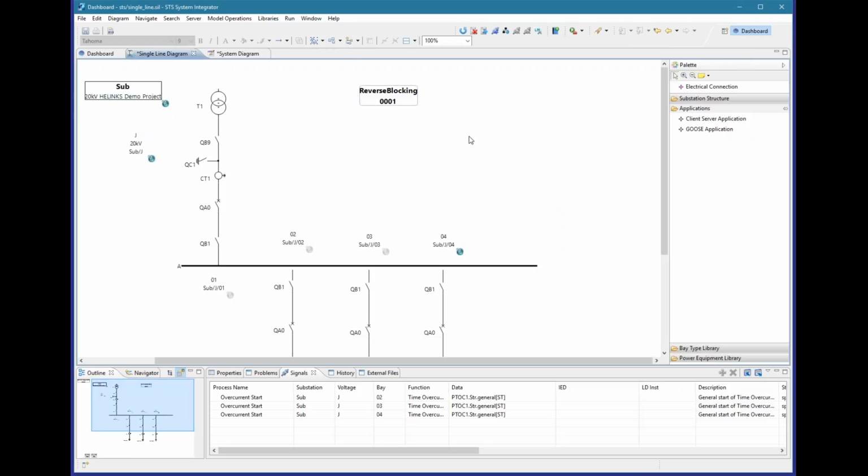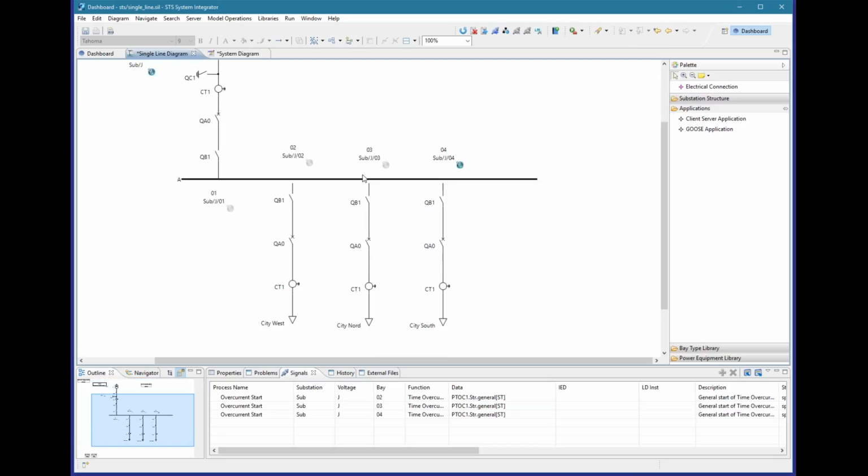and now we are done with the specification. So normally we would create now the SSD file, the documentation, maybe the signal list and so on. But I will not do this right now. At the end of the demo we will see how the documents are generated. So now let us switch the hat and let us do the system integration. That means we have to bring IEDs into the project now.